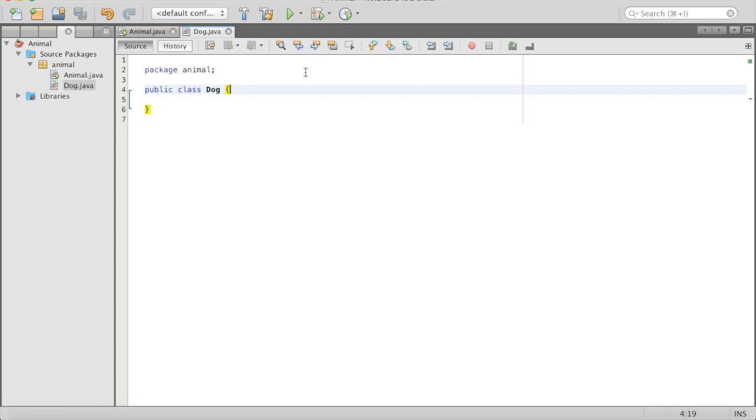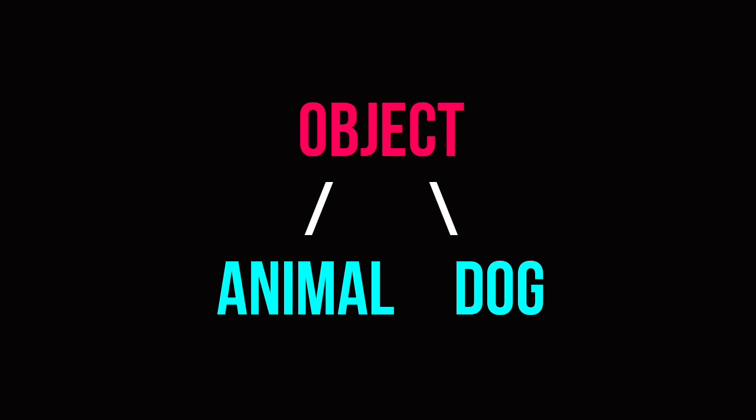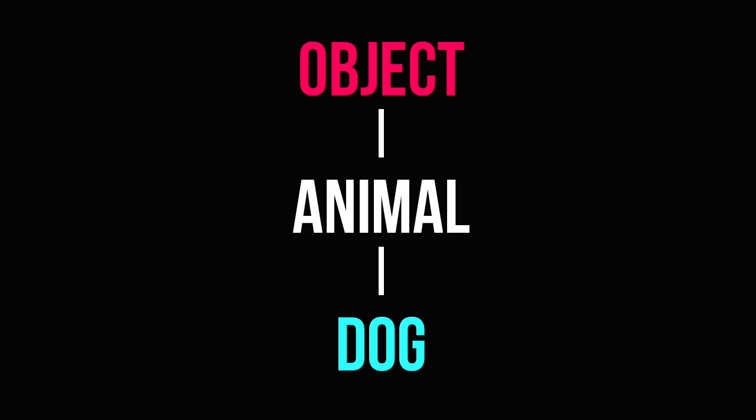Okay, so here in our dog class, we want to say our animal is like the parent of our dog, but that relationship isn't automatic. Our dog automatically is a subclass or a child of object because that's just in the background of Java, but it's not related to our animal yet. And so with this tree here, as you can see, we have object at the top and then animal and dog both are subclasses of object. But what if we can make the relationship object, animal, then dog?